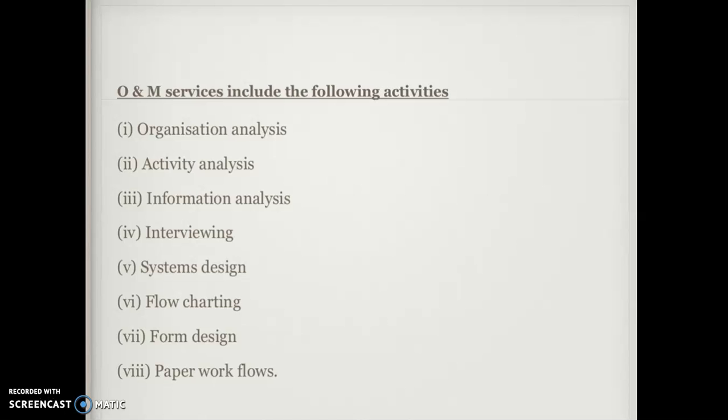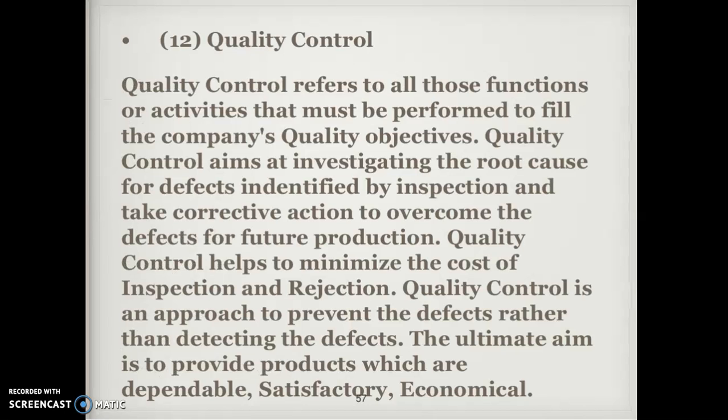If the information is not flowing, or flowing slowly, it will lead to delayed decisions, and finally the costs will increase because the decisions will not be passed on to the employees to work upon. Then, how do we flowchart the whole task, which is required to go through different steps? Then paper workflows. These are the different activities which need to be taken care of.